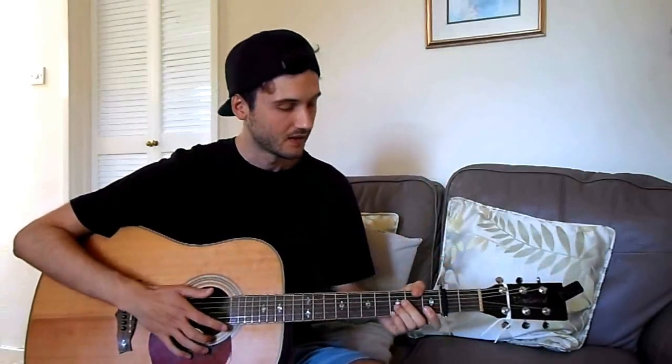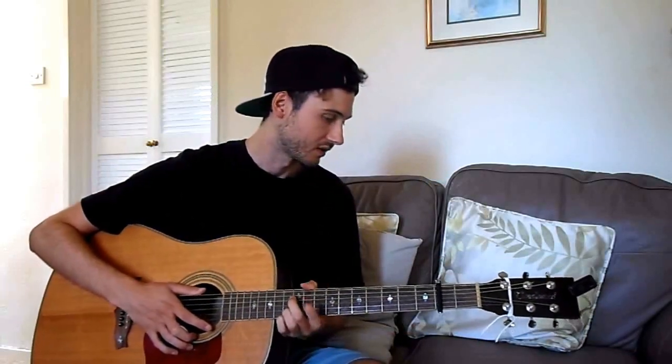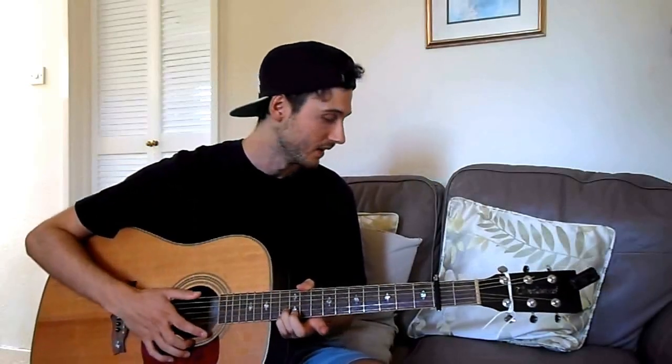I know I've got mine on the 2nd fret, but my guitar's tuned a whole step down, so I need it on the 2nd to make it sound like it's in standard. But you guys won't need a capo and it'll sound just like this. So chord wise there's 4 chords. I'll go over those quickly and then we'll get straight into it.